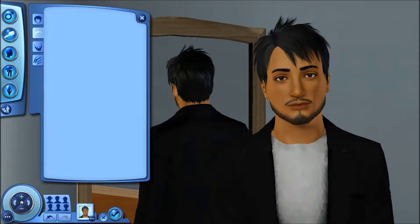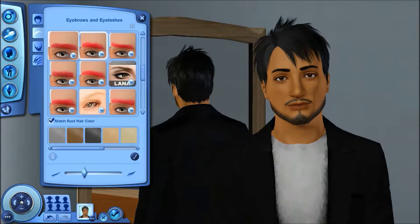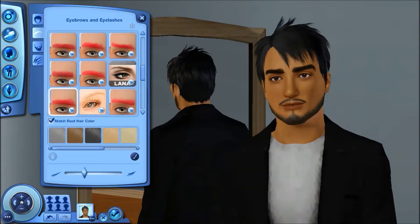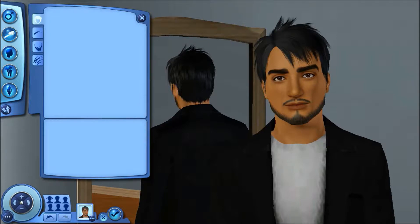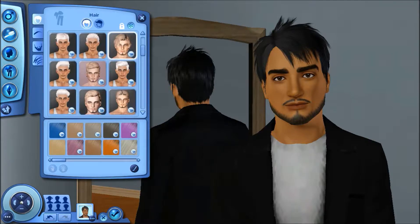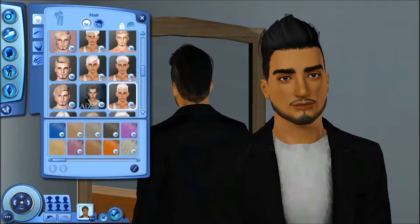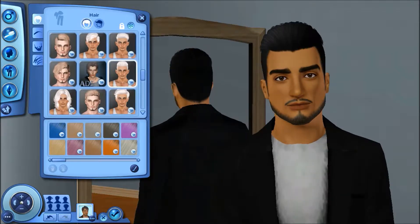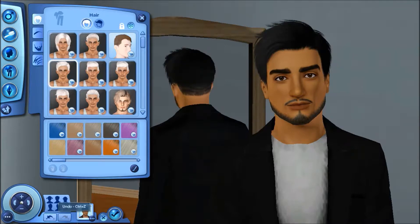I gave him a custom skin tone — I think it's something like the Orchids non-default skin. I really liked how the half-up eyebrow looked on him but felt it wasn't very practical, so I went with a different one. For his hairstyle, I liked the messy look but it didn't suit the style I'd given him, so I ended up going with a long flowy one. I liked it at first but then noticed how narrow his head was — all the pulled-back styles look really weird on narrow-headed Sims.